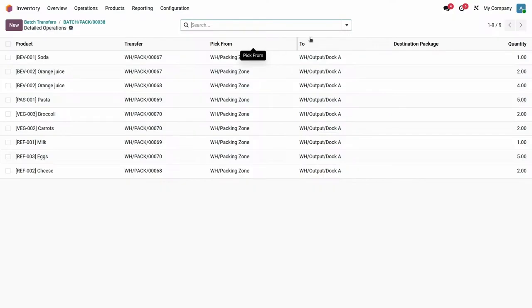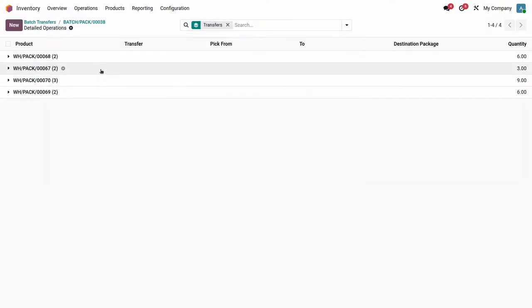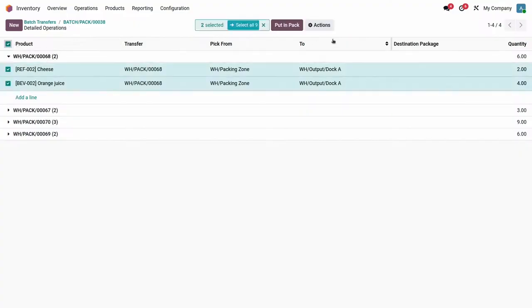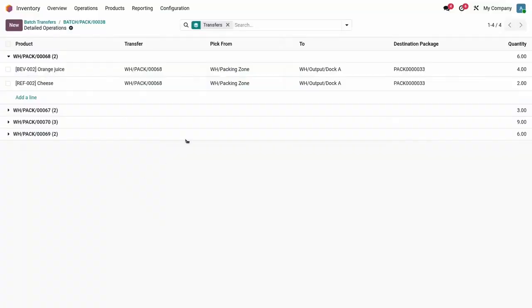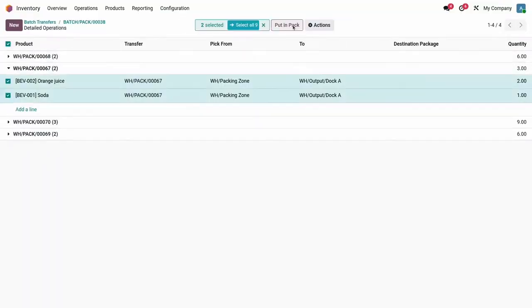And here I will add something else. I need to pack my product, so I will do it from here as well. That's also something that we improved thanks to the version 19 of Odoo. But now I can simply here open my line. So I group by transfer in order to be able to do it. But I will put in pack here directly my different stock move lines. So that's quite useful.